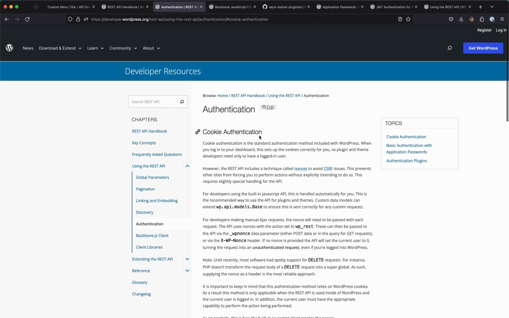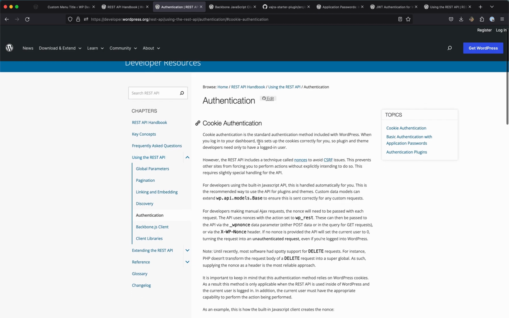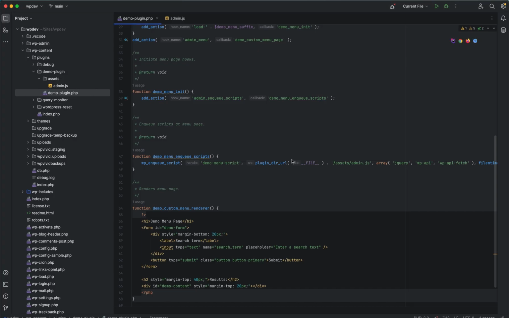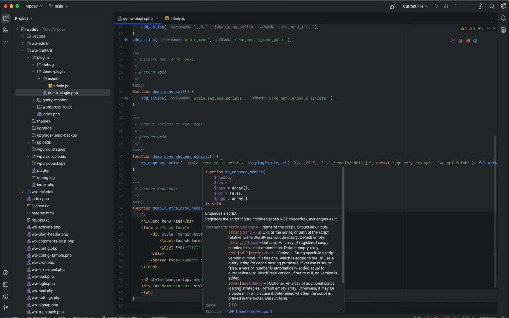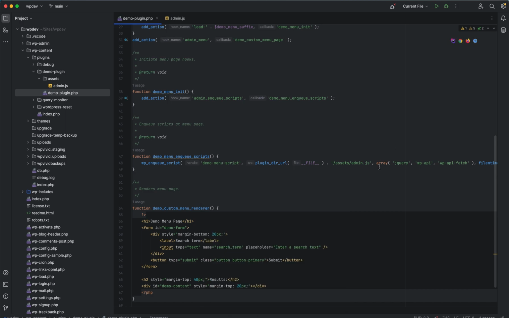What do I mean by cookie authentication? We just read that, but in totality, how you can use that is by simply adding a script and enqueuing it on the page, and then attaching as an array dependency the WP API, and that will be it. This WP API fetch is a secondary thing that you can use.